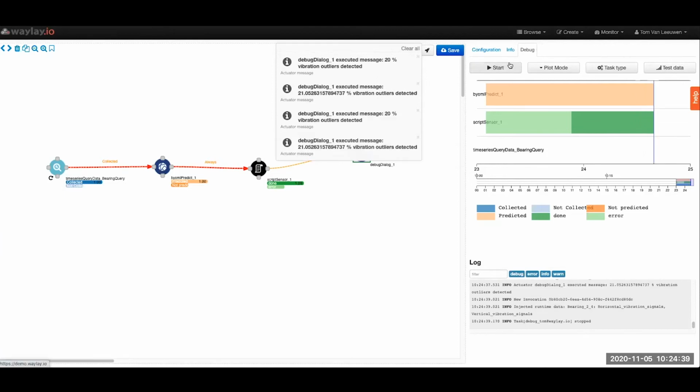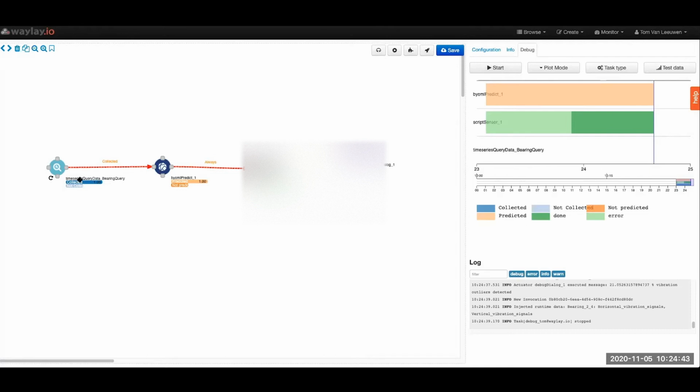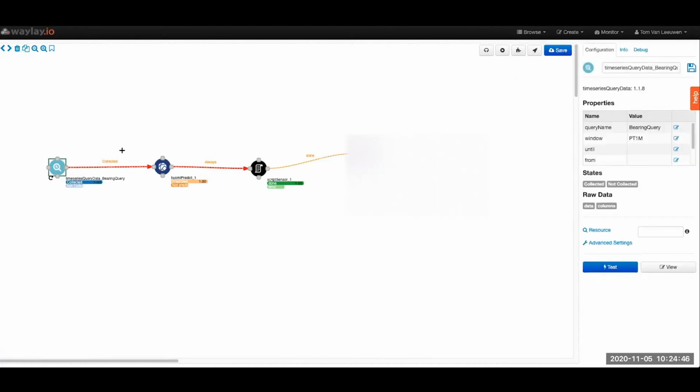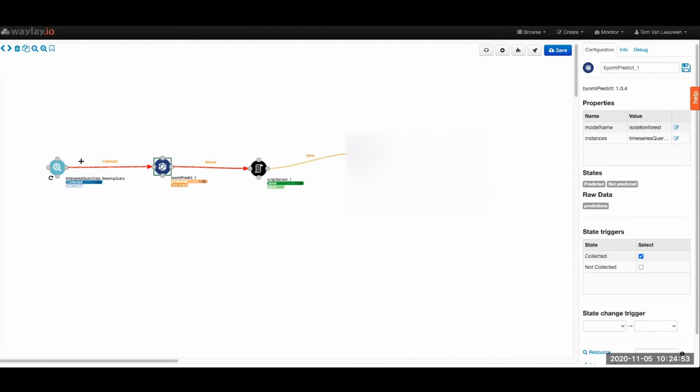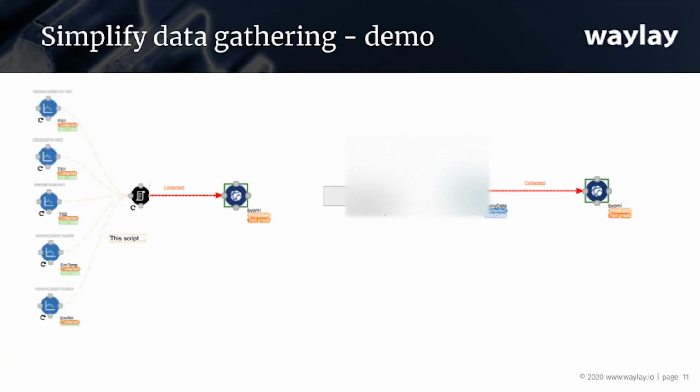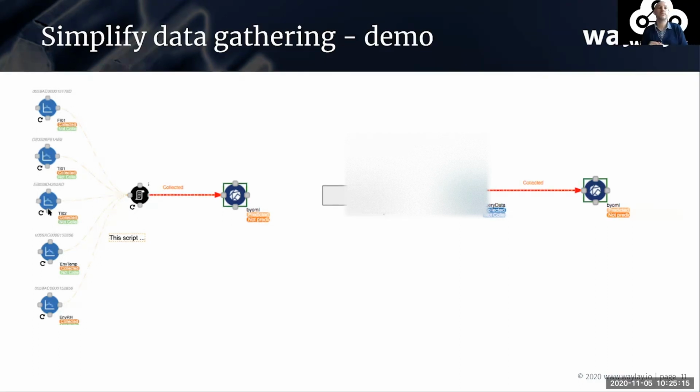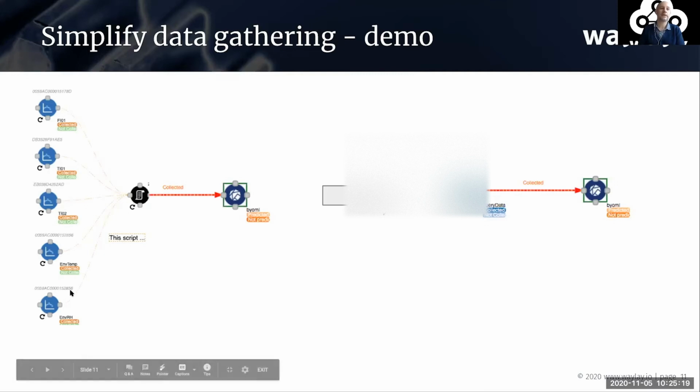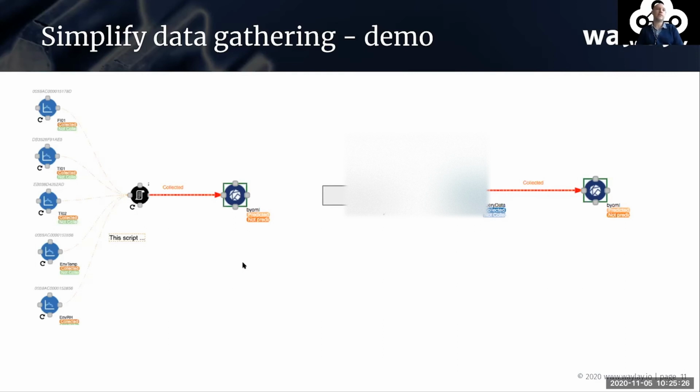Okay, so let me stop this right now. As you can see, the major advantage here is that with one simple node, we're gathering the necessary data that is needed for this algorithm to work. You can just use this simple node to shoot and collect all your data for further processing within your rules. This is a major improvement over what you had to do before, which was to define this time series sensor for every metric, collect that data, combine it with the script node, and then process it further. So this greatly improves the readability of your logic. Feel free to use it.